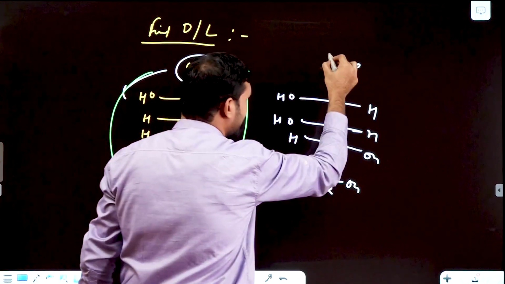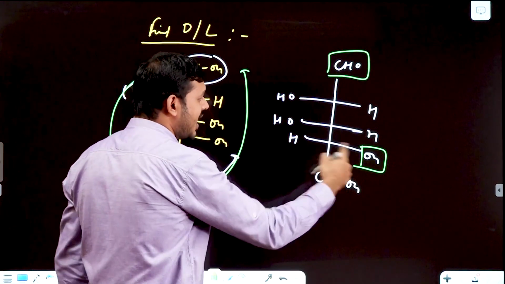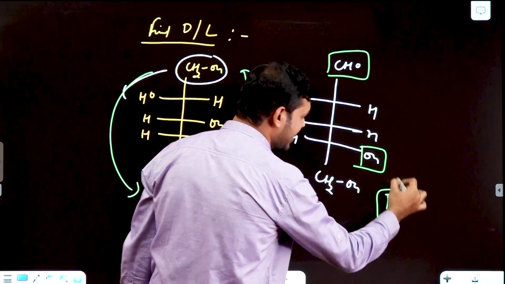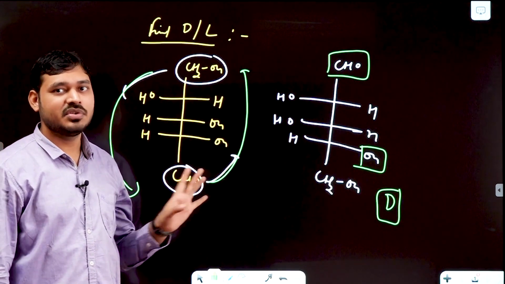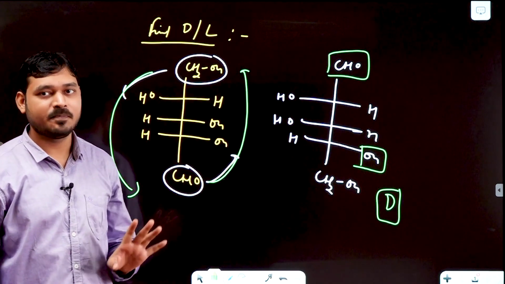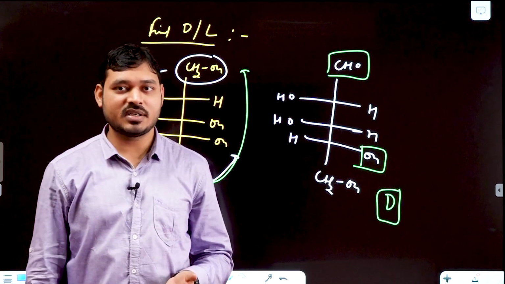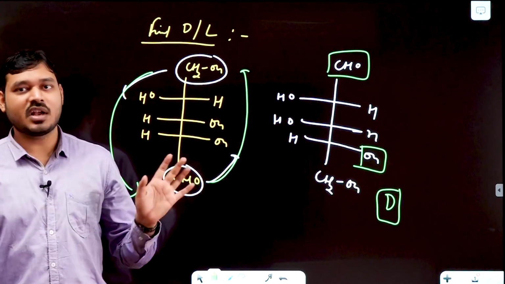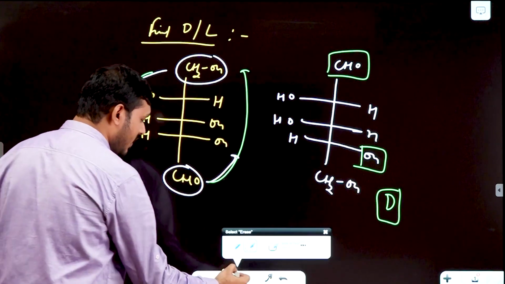Now you can say with respect to the functional group, this second last OH is on the right side. So for right side it is D configuration. Got it? So students, in this way you need to check DL configuration. Now the question says, sir, can we check RS configuration in carbohydrates? Yes, you can check it, no issues. We have studied RS configuration for all the compounds, so RS configuration can be studied on those all.